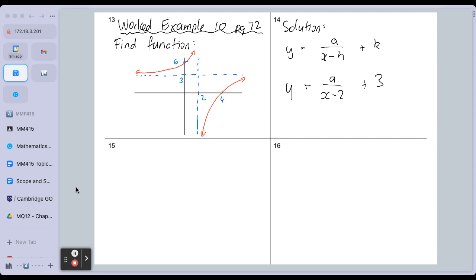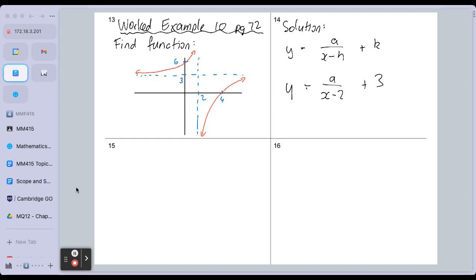We need to find one other point, substitute it in, and figure it out from there. It doesn't matter what point you use. You've got 2 of them. Only one of them is necessary. So we could use that point there, which is (0, 6), or this point here, which is (4, 0). Which one's better? I don't know, probably doesn't really matter. I'm just going to go with (4, 0) because 4 is less than 6. Is that solid reasoning? It's solid reasoning.